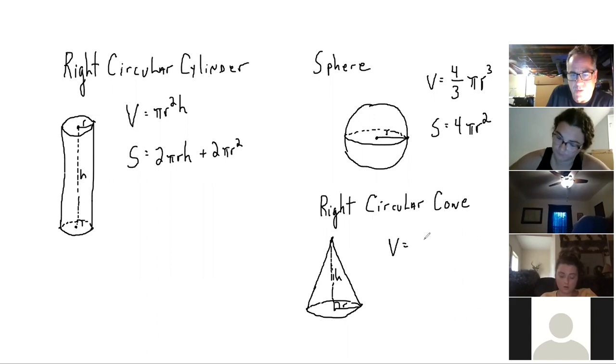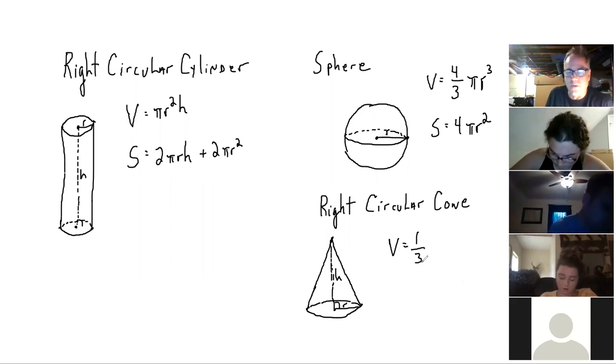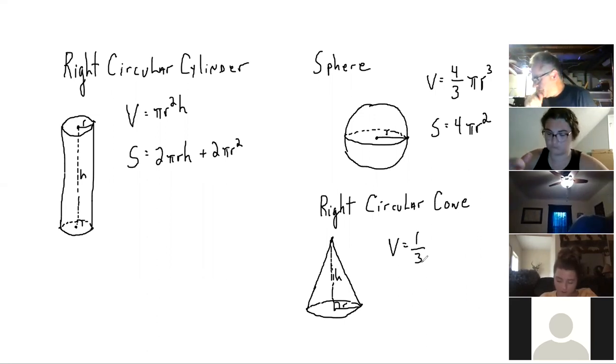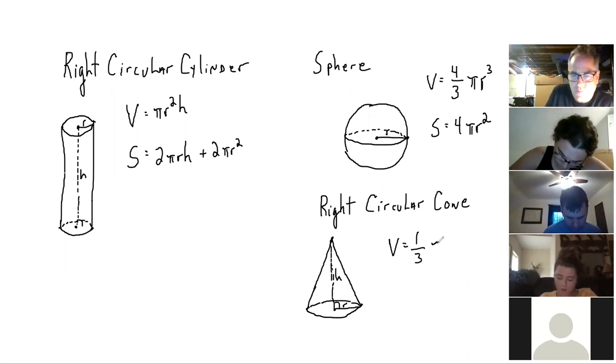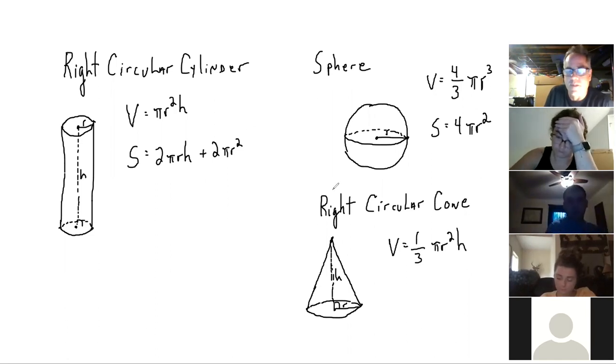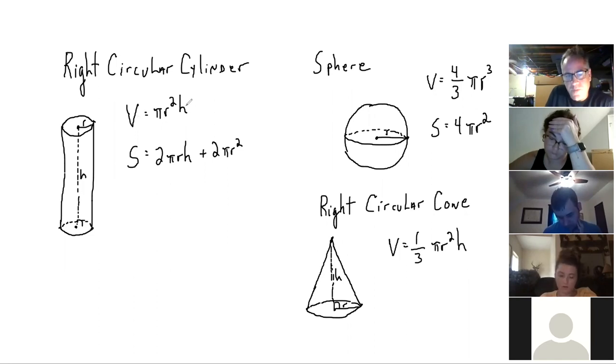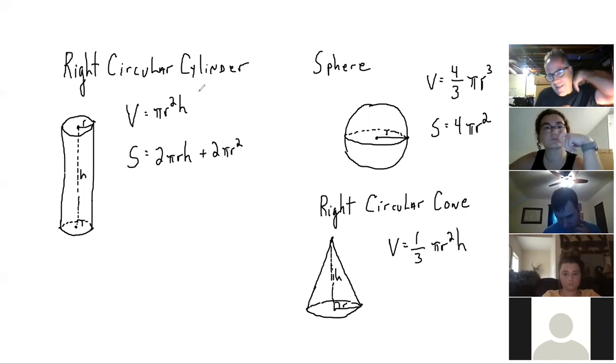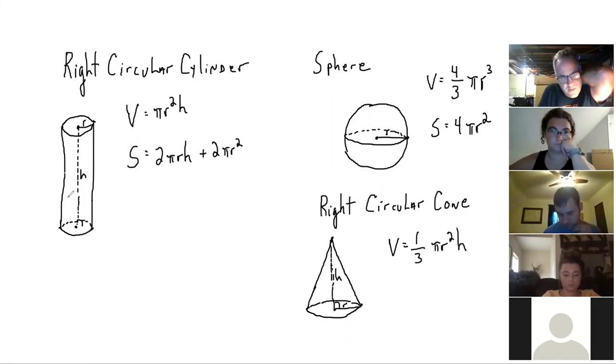Volume, cubic units, sort of looks like sphere. You can remember sphere, but it's not 4/3, it's 1/3. And then it is just like the cylinder, pi radius squared times the height. So I always kind of remember, when I had to remember these formulas, if I could remember the volume formula for the right circular cylinder, which was pi r squared times the height, if I envisioned the cone inside this cylinder, same circular base, I just wanted 1/3 of that volume. So I wiped out 2/3 of it, if I could fit this cone exactly inside here. But that is its volume.